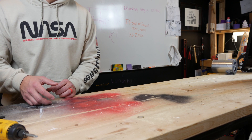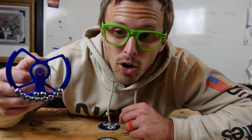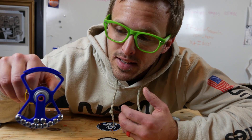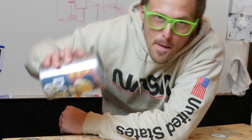This works because of the whole equal and opposite reaction thing that Isaac talks about. The motor applies a torque to the counterweight, and also an equal and opposite torque to the can. And since the can is free to move, it does. Boom! Best roll-back can ever. Take that, Michael.